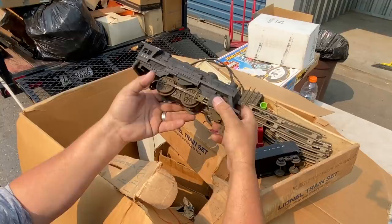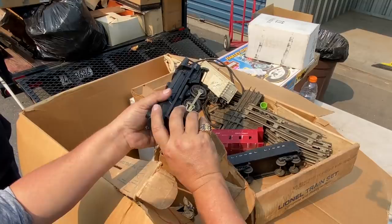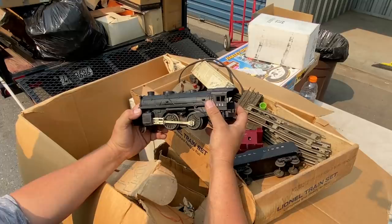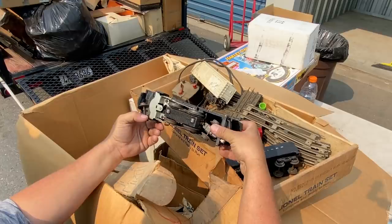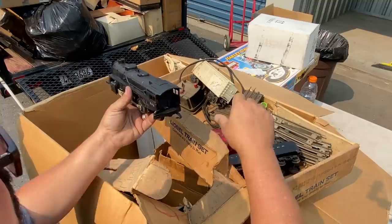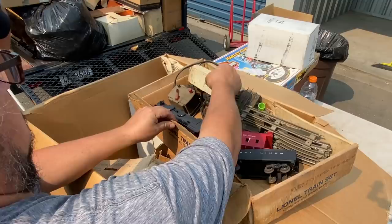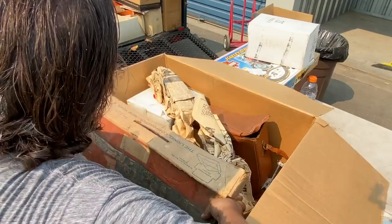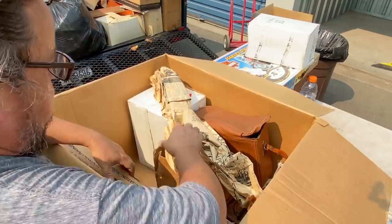The phone got hot so we had to turn off for a second, but we want to look at these trains. Have you ever tried to bring in otter pops? I strap frozen otter pops to my phone. I bought some little gel packs but I wasn't planning on forgetting my GoPro data card today. It's an older one — a combination of metal and plastic. Not as old as the ones we found yesterday. The one we found the first day was the pre-war. I've never found them like that. That's the big money. This is okay though — I would speculate that's at least a hundred and fifty bucks. This is the very last box.